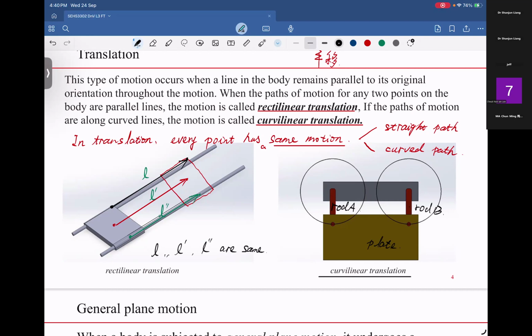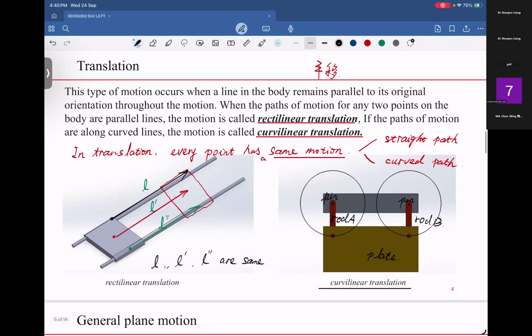Oh, there's no such animation. Can you imagine that? They're in a parallelogram, right? And we fix this point here and this point here on a pin. Here we have a pin, and here we have another pin, fixed on the wall, and these two rods are pinned to a plate and move together. So let's look at this motion. Maybe we can switch to SolidWorks with me for a second.